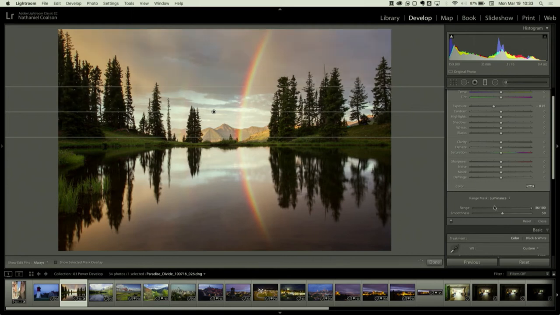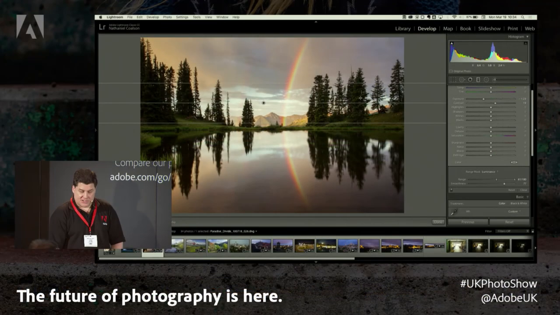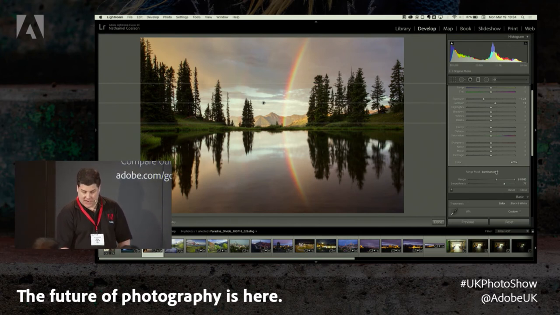And as I do that, you can see that the application of the adjustment is being tapered off, and you can increase the smoothness of the fall off as well. So now I'm restricting that tone adjustment just in the lighter tones as indicated by this bracket here. And so now when I make these adjustments, the areas that are dark or fall outside of this range are not being affected. So in the past where maybe you've had to apply a brush or erase and apply contrasting adjustments to counteract this overlap, now you've got this range masking that can be applied either based on luminance or color. So that helps you restrict your local adjustments.